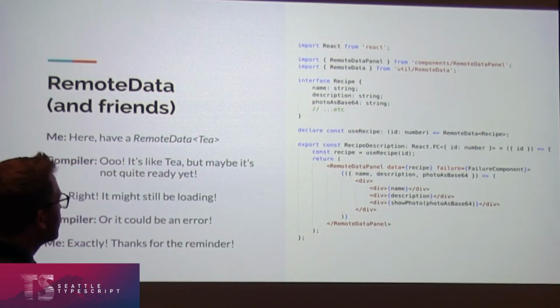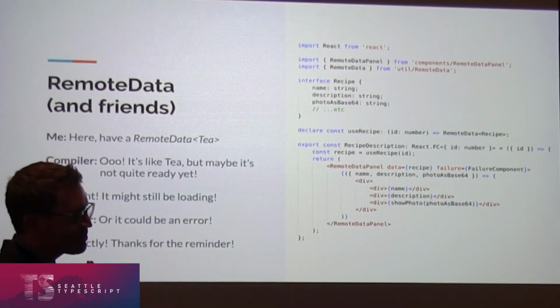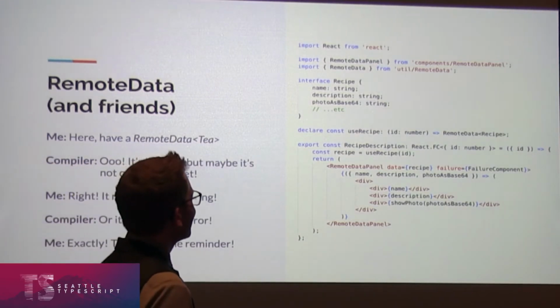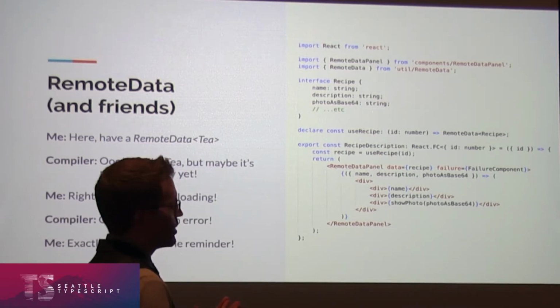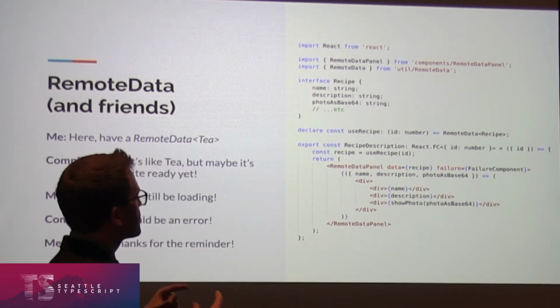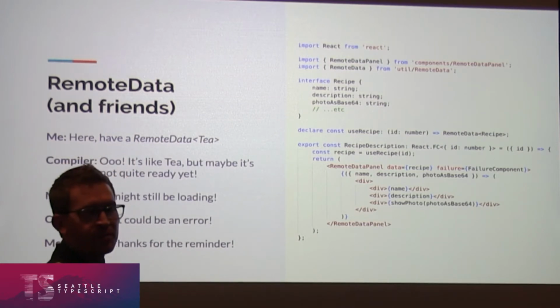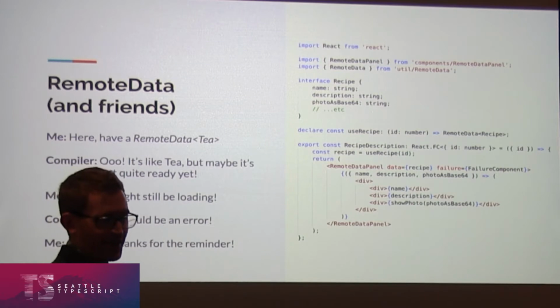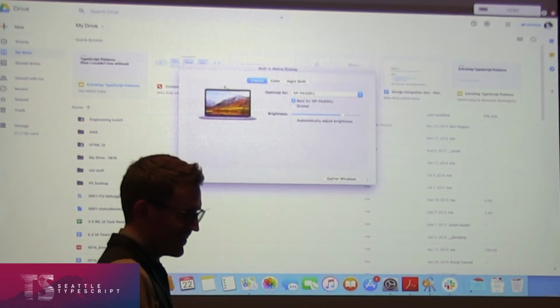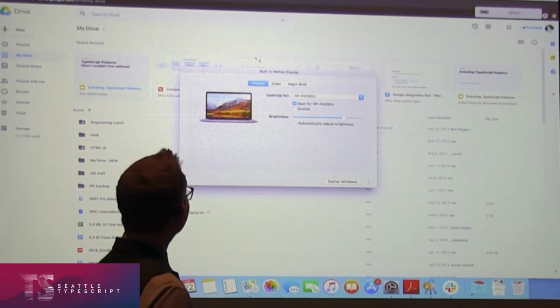But basically the idea is that remote data was, I think, taken from Elm or something, and it would be a little bit useful if we had the remote data interface on screen. So remote data is a generic type, and remote data of T basically says this is a type that could be T, but it could also be remote data.loading, or it could be, oh, this is scary. Should I try it? I don't know. It's a gamble for sure. It's definitely not showing any. Oh, there we go.